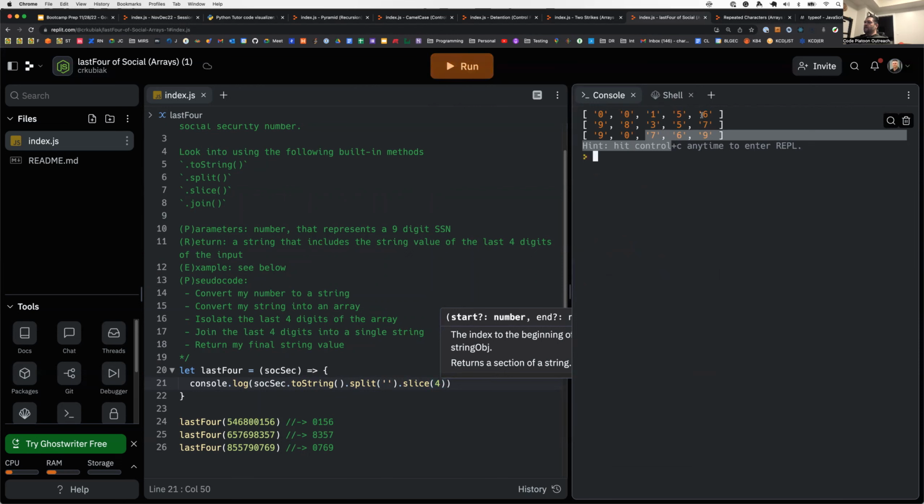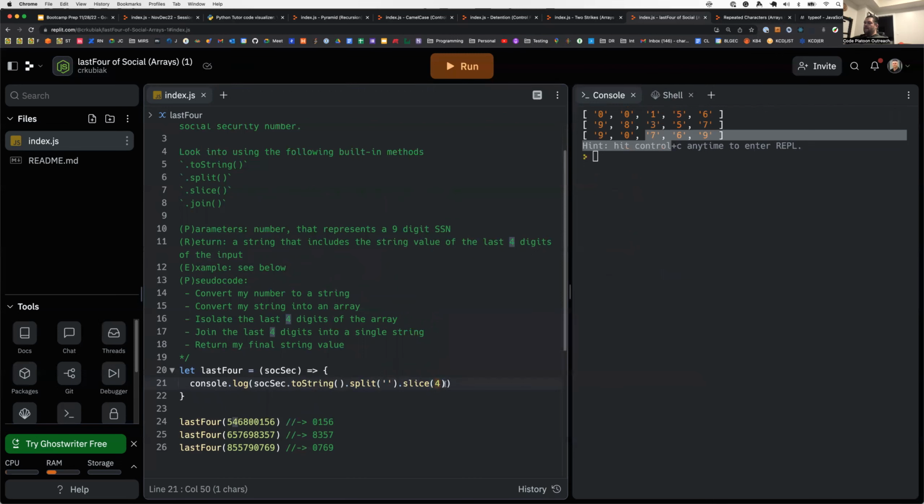Right, and so there's that. We could say 5. Right, and there's the last 4 here. Right, I could also say -4, I believe. Right, that gives me the same thing.